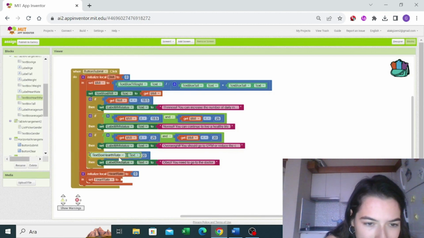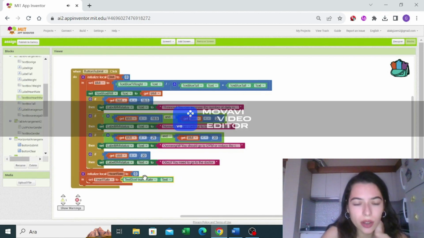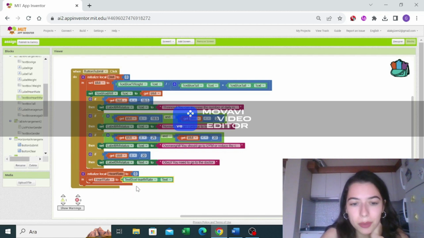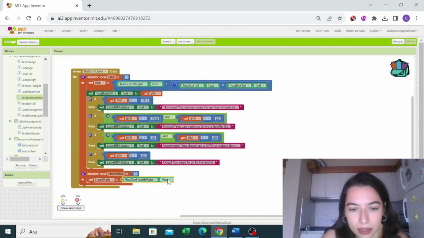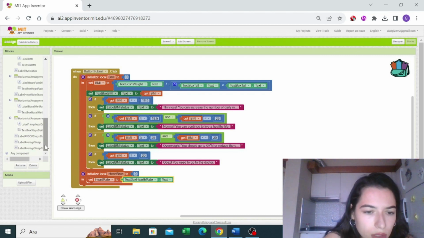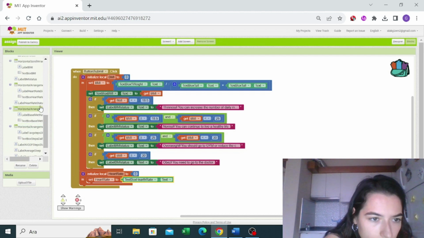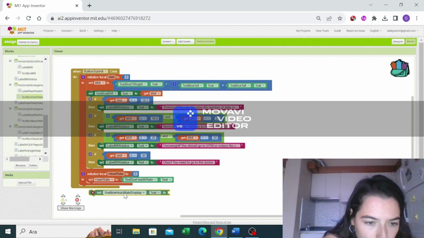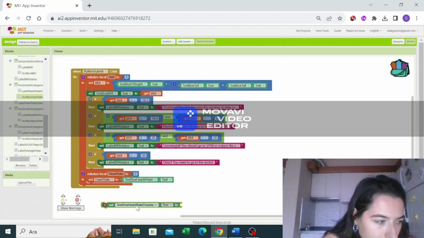Also I use text for heart rate because of the rate of the heart rate. I will give some recommendation for that. So I use the text for heart rate, this one. Also heart rate. Set heart rate text.